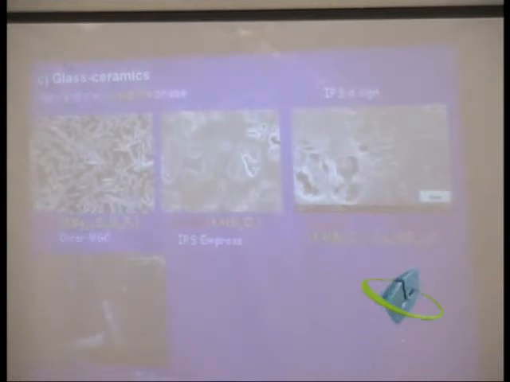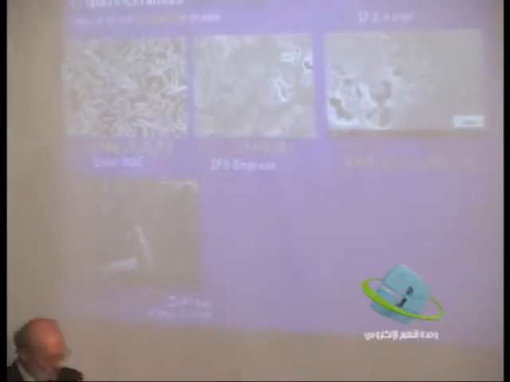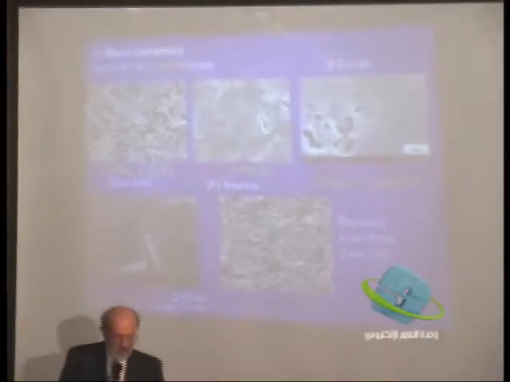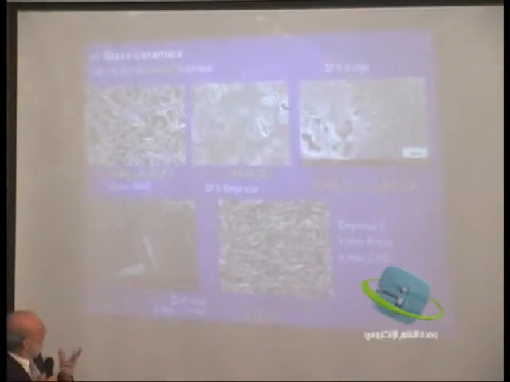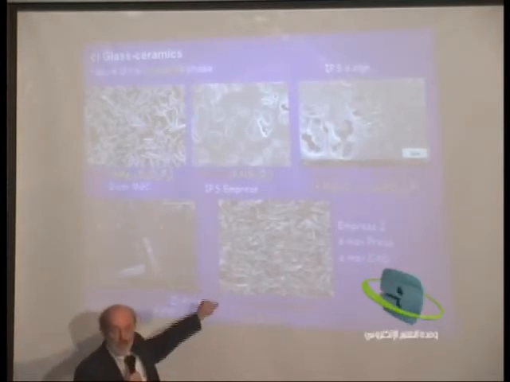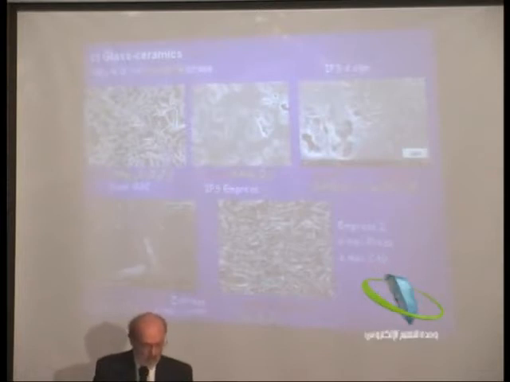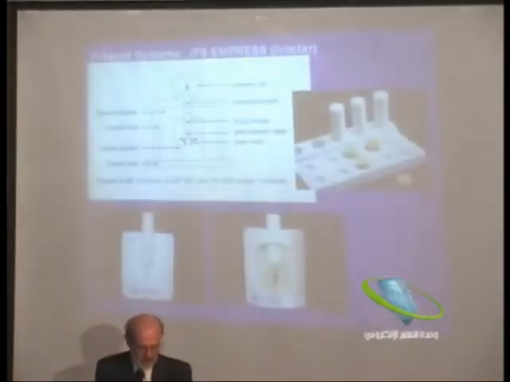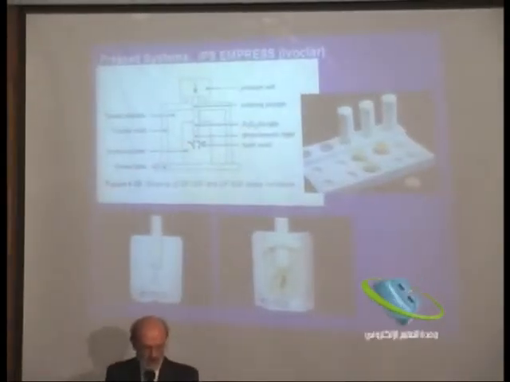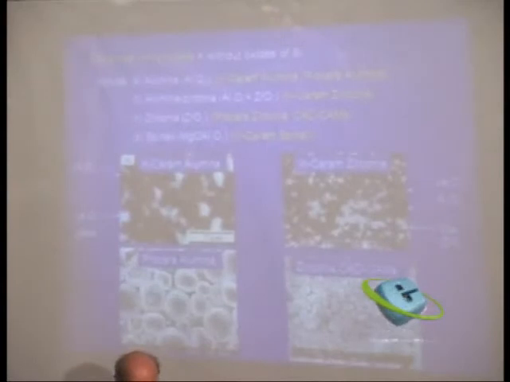We can get these systems such as the Zirpress, which has a phosphofluoride-based system, and then we've got things such as the lithium disilicate materials. Now, what you notice with this, particularly with the lithium disilicate, is a very, very high concentration of crystals in it, typically up to 70%. With most of the others, we're talking about 10 to 20% of crystalline phase. And again, I think you have one of these machines in your department, so you're very familiar with this approach.